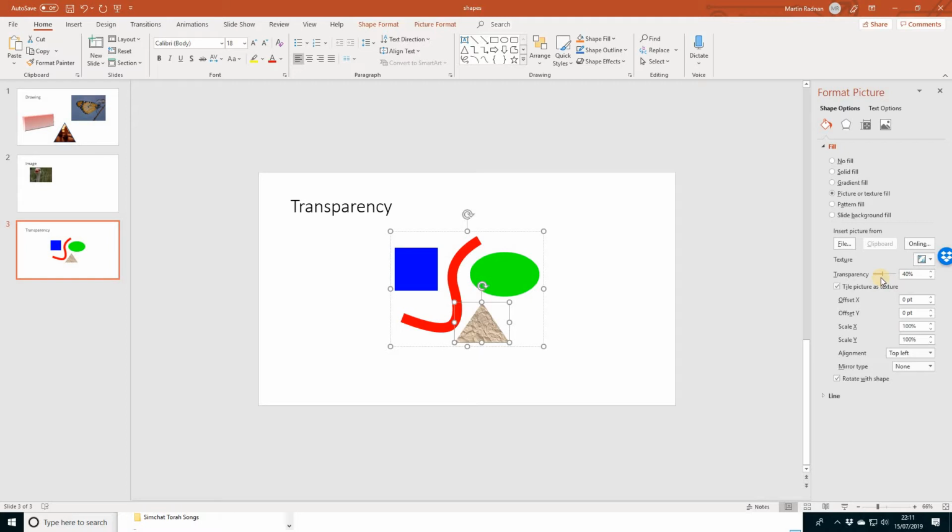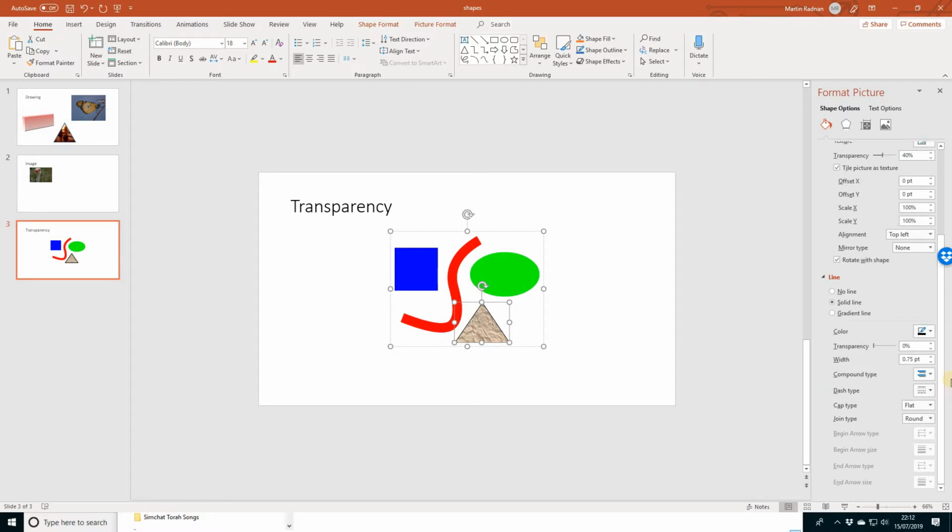And now, to add a picture border, expand the line options, which is at the bottom. Select Solid Line, that's down here, and notice the effect of the border around the triangle. Click the Colour drop-down button, which you'll find in the Line group. Select a red colour to change the outline.